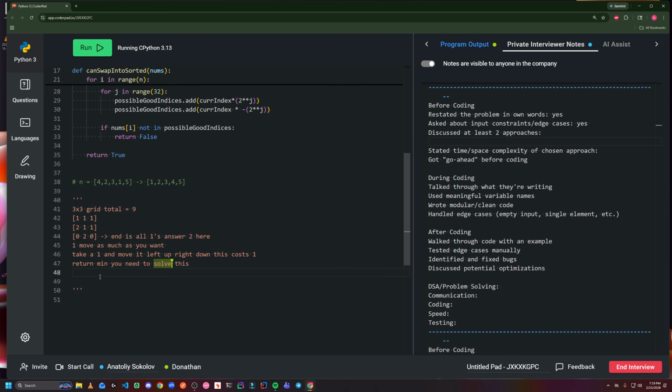Yeah. So in that case, I could just explore all the different possibilities. In which case, so there could be. I'm trying to think of the time complexity of that in the worst case.